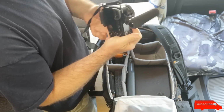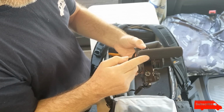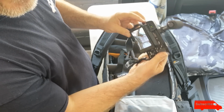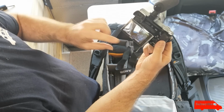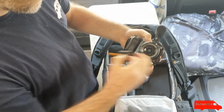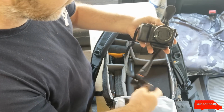It's quite an old camera now, but it does amazing video, and with the microphone it does amazing audio. So it's a really cool little camera to have. The only issue I'd say with it is that this screen doesn't flip around to face the front, so when you're talking to the camera, you can't see if you're in frame. But it is an amazing camera, and I'll switch to it now so you can see how good it is.